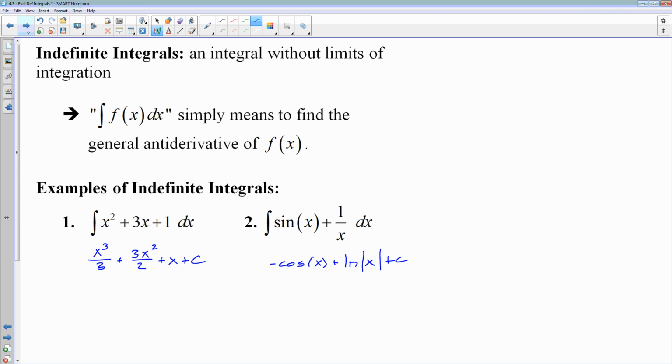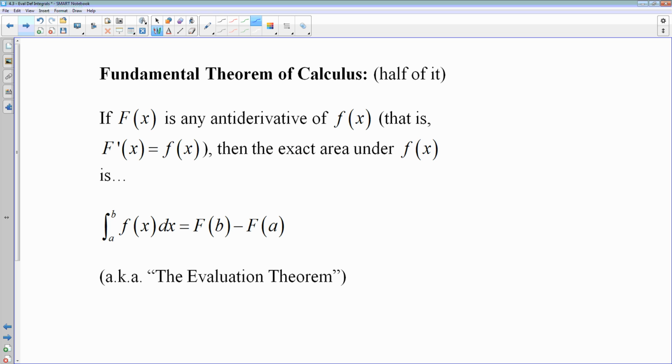And so when we're solving definite integrals, antiderivatives are going to come into play. This is half of the fundamental theorem of calculus. It's also called the evaluation theorem, this one part of it. And what it says is, this is the mathy definition, that if capital F is the antiderivative of little f, which means if I took the derivative of big F, you get little f, then to find the exact area under a function, you find the antiderivative, then you plug in your upper limit, b, minus plug in the lower limit. So you find the antiderivative, upper limit minus lower limit, and do the algebra to clean it up, and there we go.